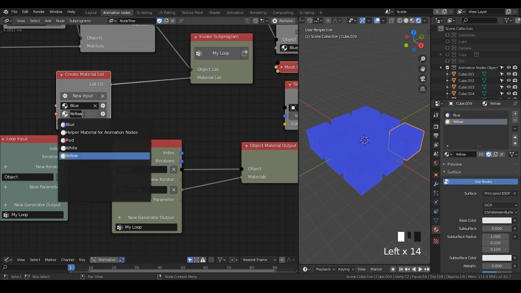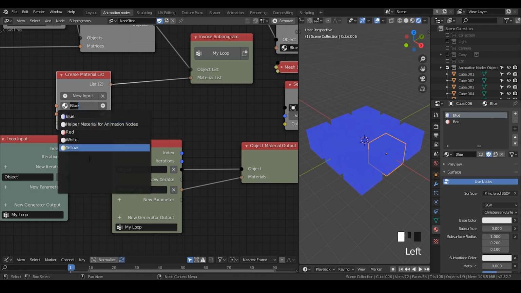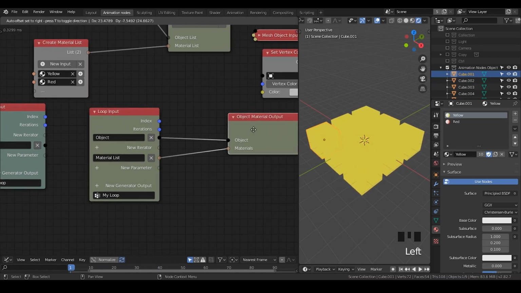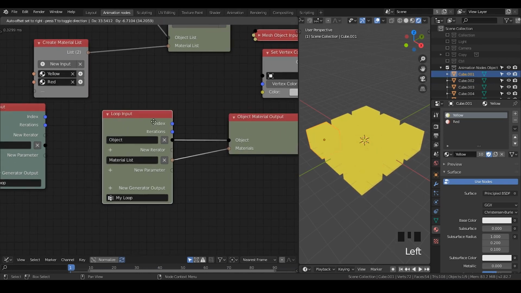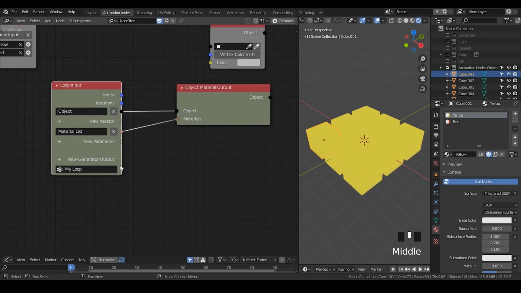So you can potentially set these yellow materials into red materials, and you can see how everything has been changed. And you can change this blue material into the yellow material, and so on and so forth. This is just an example of how it works. There are lots of things that you can potentially work around with that, but the basic idea is really all about it.